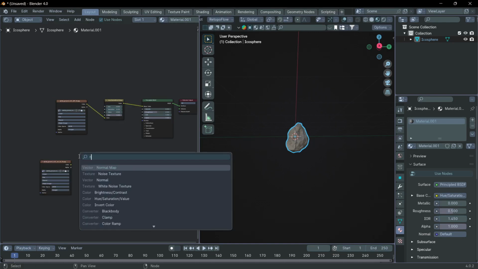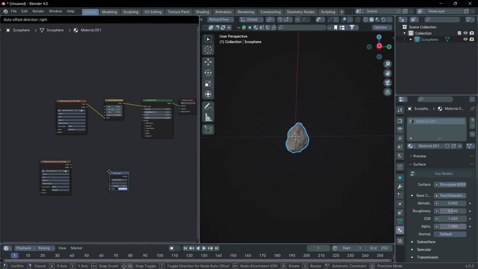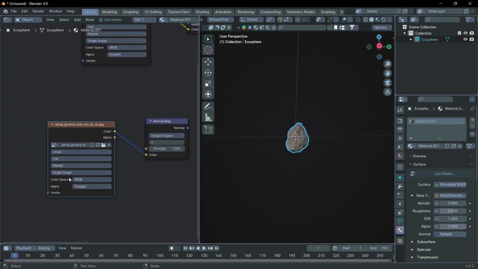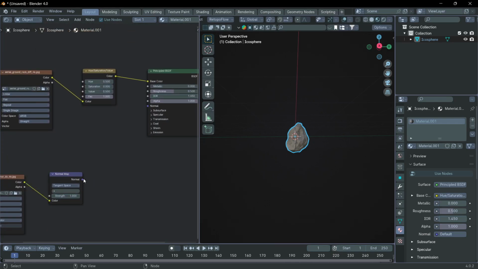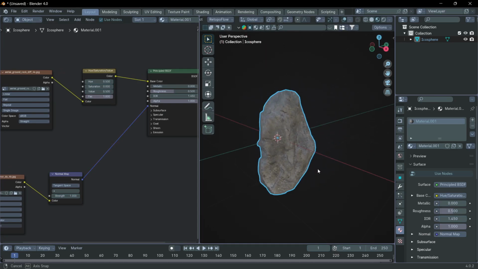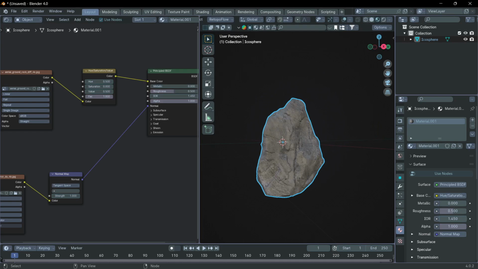And I'll also bring in the normals and add a normal map node, and I'll plug this into here. Remember to set the color space to non-color. Plug that in there. Nice. And what we need now is the roughness. I think I brought in the wrong normal map. Double check.